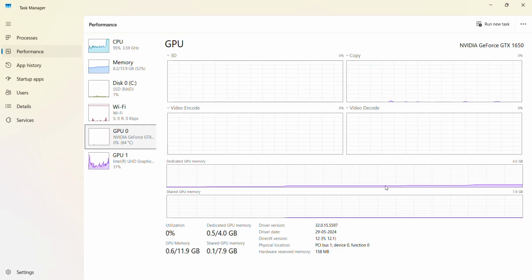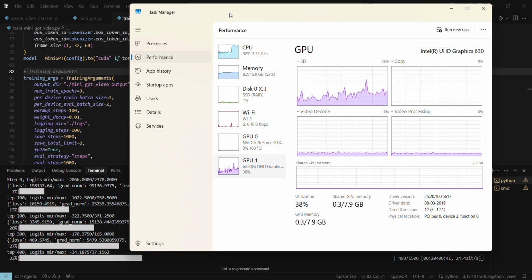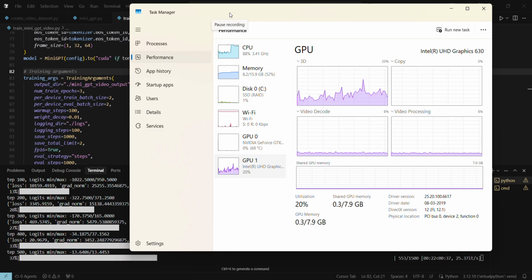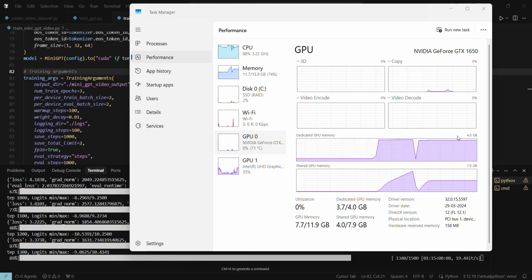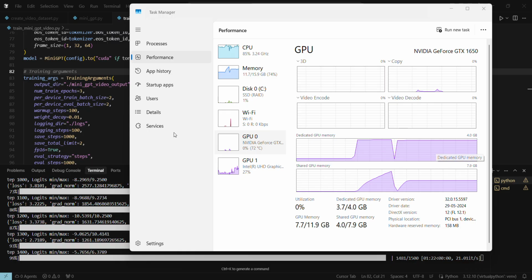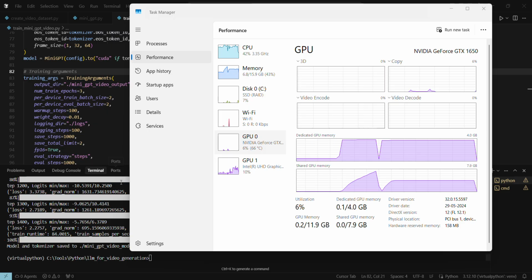Yeah, see, it is now shooting up to 0.5 GB consumption, and based on the requirement it may shoot up even further. So this memory is being used over here. Okay, I'll just pause it for now. It will take a while to complete. Now it's nearing completion, around 80%. I just wanted to show you that the usage of GPU memory is almost 4 GB. That's why all this configuration I have defined is based on the resources of my laptop, which is 4 GB. So accordingly you may have to tune it. You may have to decrease the steps and all.